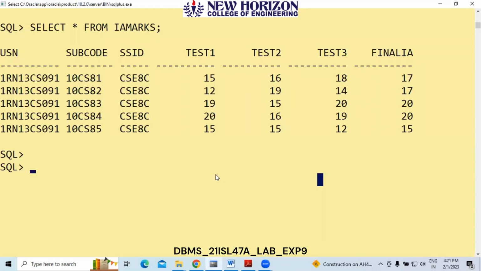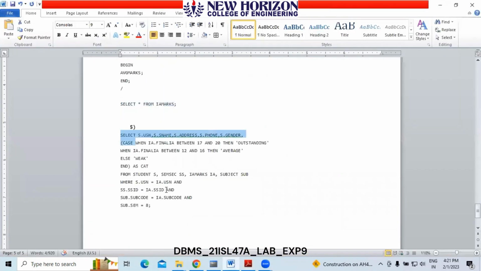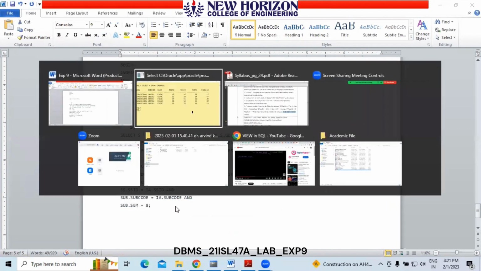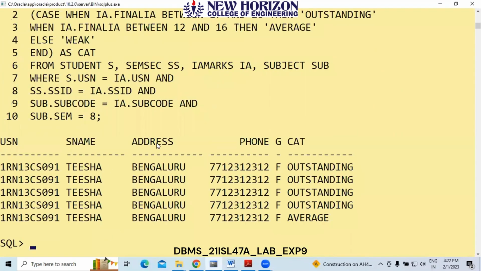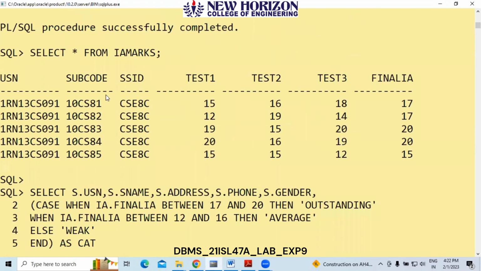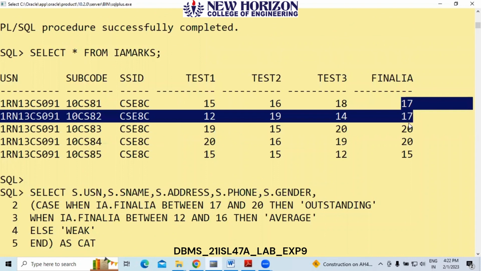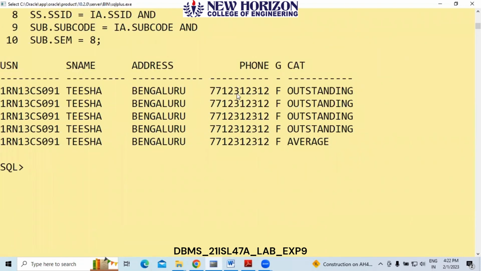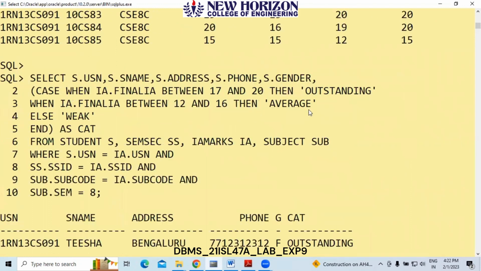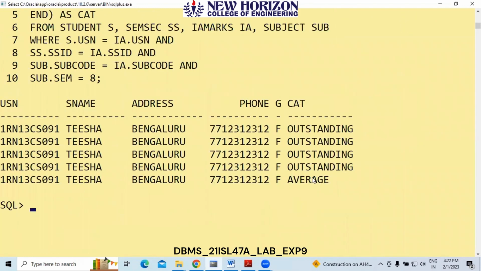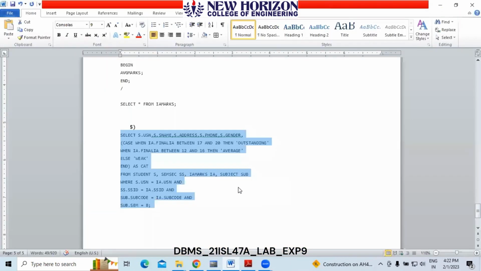For this, what will you do? So this is the query. Based on these same IA marks, this 17 is coming in which category? Okay, we are using some cases here.